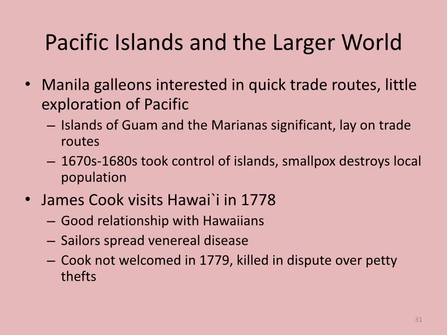Okay, so what other things are going on in the Pacific Islands? The Manila galleons are interested in quick trade routes, with little exploration of the Pacific. People are just trying to get to where they need to go. They're not really trying to settle islands. However, the islands of Guam and the Marianas are significant because they lay on trade routes. We're going to see a lot more interaction here and a lot more cultural diffusion.